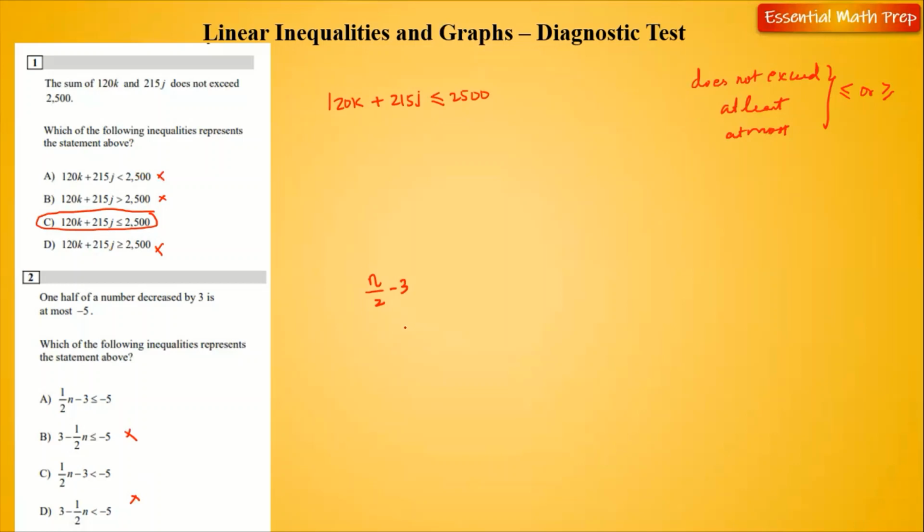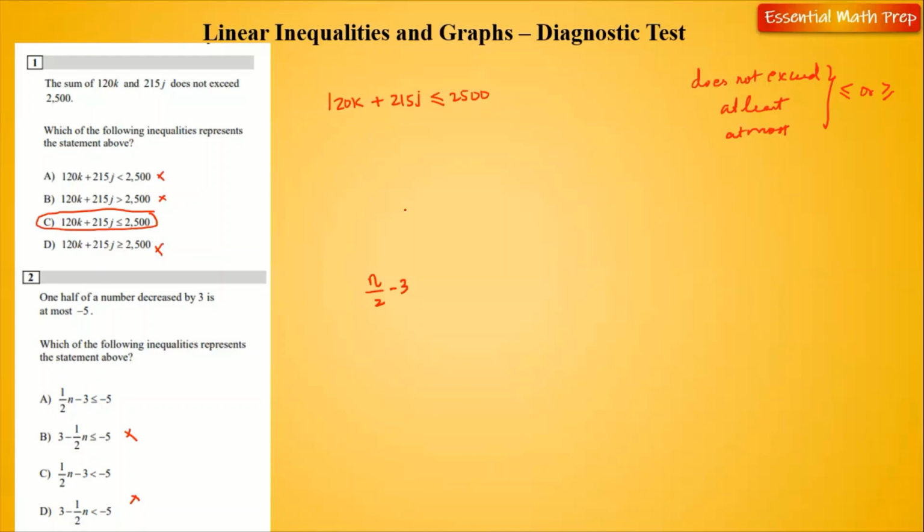So you need to know how to decode these things in your mind, and a lot of it comes down to practice. Of course, you have to watch the video and learn the content and start applying. You can also randomly search problems on the internet for these types of areas and then just work it out using the knowledge you gain from my video and then see if you get it right. If you get it right, do a couple more. And if you still get it right, then maybe you're confident. You don't need to do that area again. But you have to work it out until you do X number of problems and you get them right every single time, right? And this combination is at most -5.